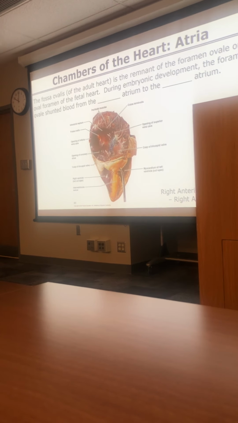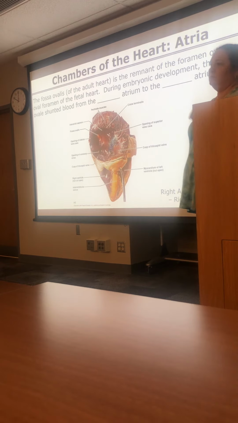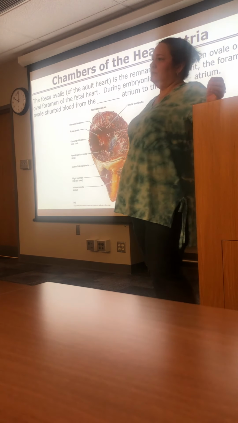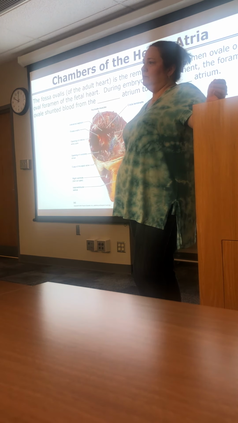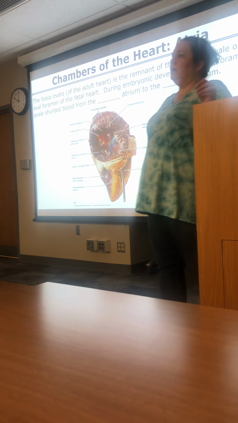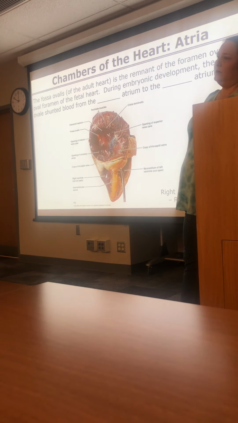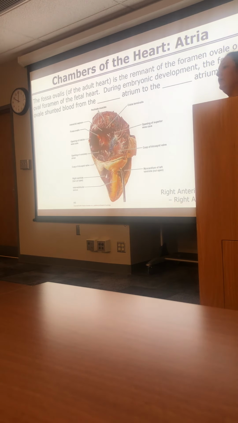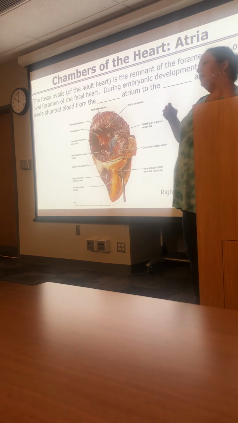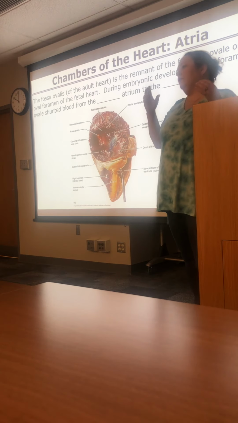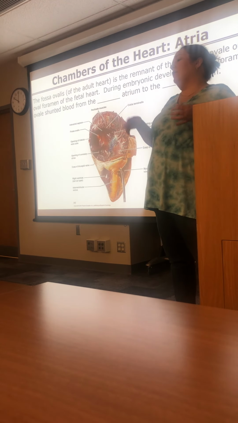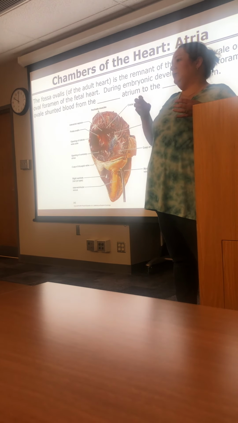So usually the way that the heart's blood flow is explained to us, it's kind of explained like right atrium, right ventricle, left atrium, left ventricle, right? Like it's kind of flowing into each other, but isn't it working at the same time? They're working at the same time, so they're closed off from each other. And so really the way to think of it is that the blood is going to be coming back from the superior vena cava, the inferior vena cava, or the coronary sinus into the right atrium.